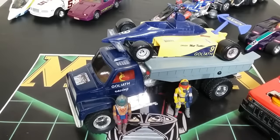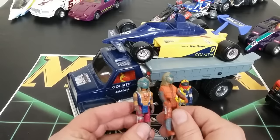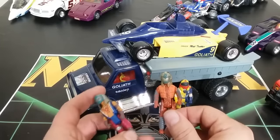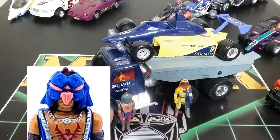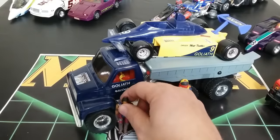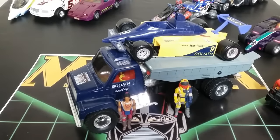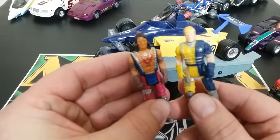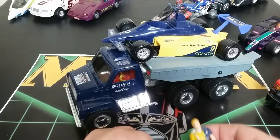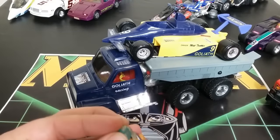Next up is Goliath, and I just realized I've had the wrong mask on him all these years. The mask that actually goes with this set is called Totem — I'll put up a picture. I never even knew this set existed back in the day, and it is kind of expensive to get now. It comes with Matt Tracker and Nevada Rushmore, both with all-new sculpts. Matt Tracker has a new look here.